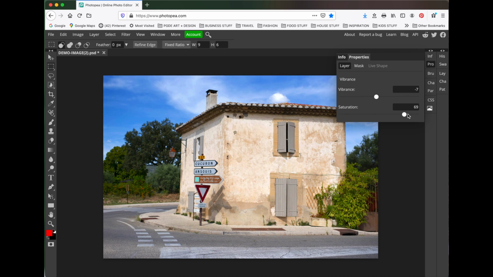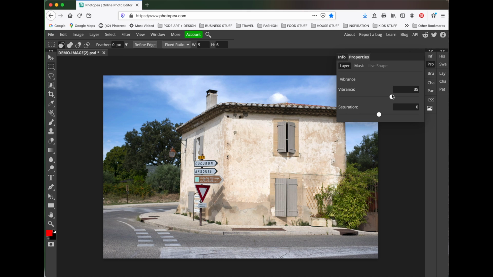Or we can use saturation, where we are boosting up the saturation in the image. Again, you can see it very clearly in the green of the tree, in the bushes, and the blue sky. And then we take it down here to desaturate, and it takes the image to black and white. So this just allows you to boost the colour slightly in your image.